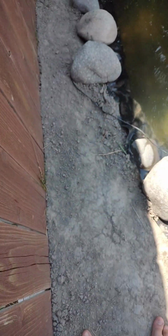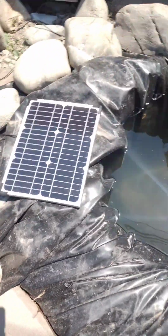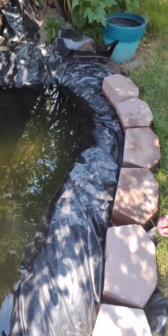And I will be buying some things for it. Gravel and plants. So we're going to put plants right here, across right here. And then I'm buying gravel to go on the bottom. I'm thinking of white gravel so you can kind of see them. It might work. I also had to move the solar panel to actually make it work. It's in direct sunlight, and it works. But gravel and all that. So it's really cool.